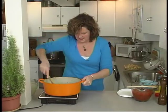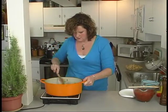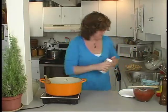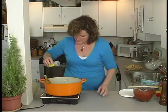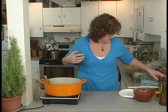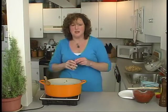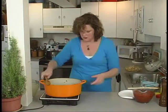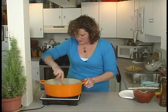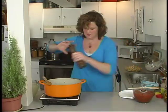And I'm going to re-season this stuff and let this cook down. So I'm going to go back with the garlic. This is a garlicky soup, like I said. And some cumin. I really like that smoky kind of taste that the cumin gives to pretty much everything. And go back with the chili powder a little bit. I didn't notice any heat when I snuck a piece of the chicken, so I think we're looking good. And I'm going to put some pepper on these also. Where's my pepper? There it is.